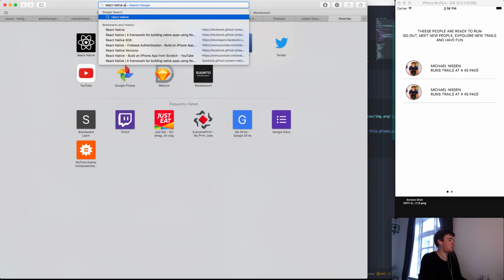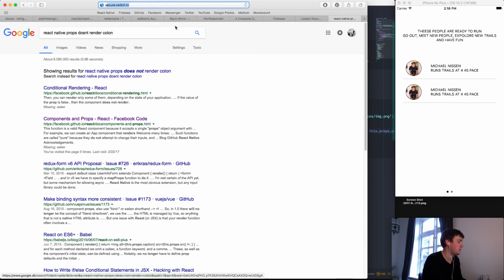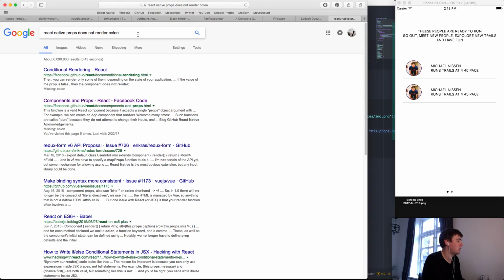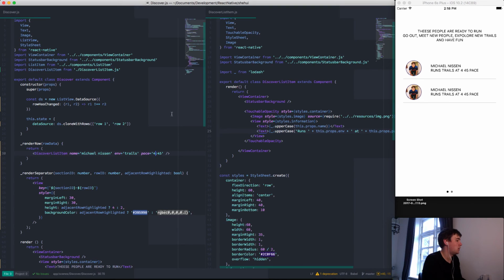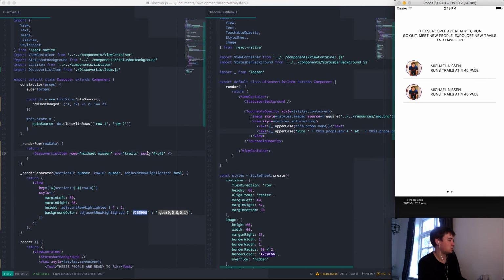React Native props doesn't render colon or special characters. Oh yeah, okay. Can we escape it? No.